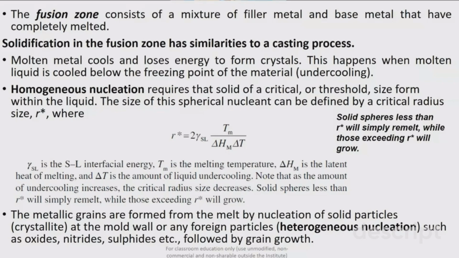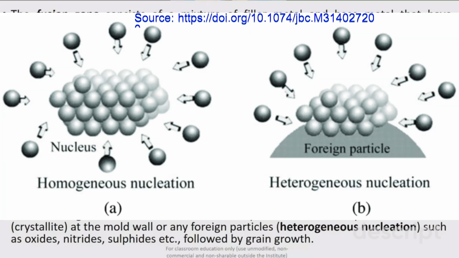As I have told you, when the weld metal cools down and during the solidification, these crystals are formed due to nucleation. If you remember from the metallurgy subject, nucleation is of two types. The first, or the common type of nucleation, is homogeneous nucleation. For homogeneous nucleation, you don't require any pre-existing sites. You don't require any particular defined particles to initiate the nucleation process.